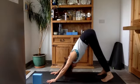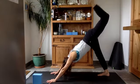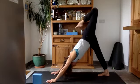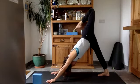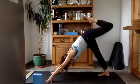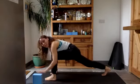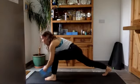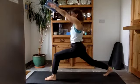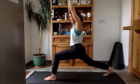Let's go for the left side, left leg up. Bend the knee and open the hip. Can you come up onto the fingertips of the left hand? And then bring your left knee into your nose, lock your foot inside the hands. Keep moving. Catch hold of the block, if you're using it, lift the arms up. This is just as good without the block.